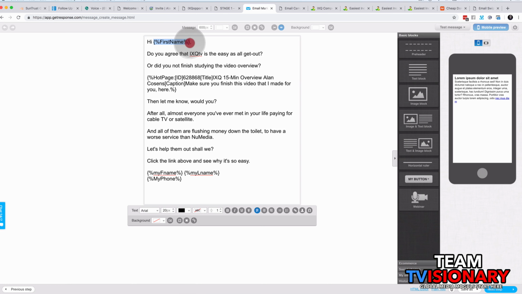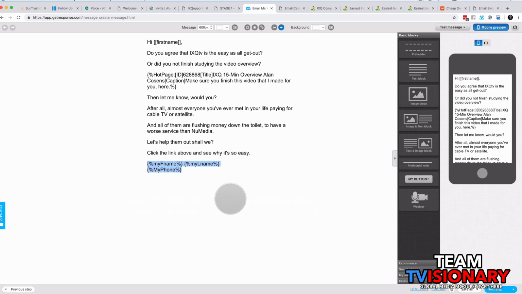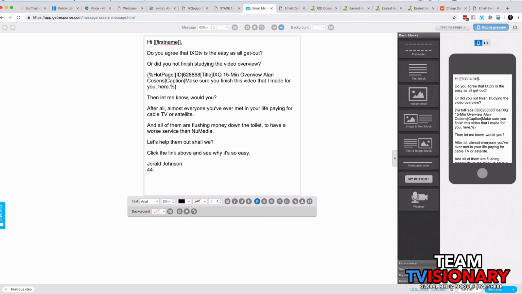And what's this? This is not a GetResponse tag. That's a Power Lead System tag. GetResponse has tags. And let me see if I can remember. Yeah, there's a little personalized avatar here. If I click that, it'll say first name. Well, that'll put the subscriber's first name. You see? Change the font. You see, in this you can just type it in. And then, whatever your number is.